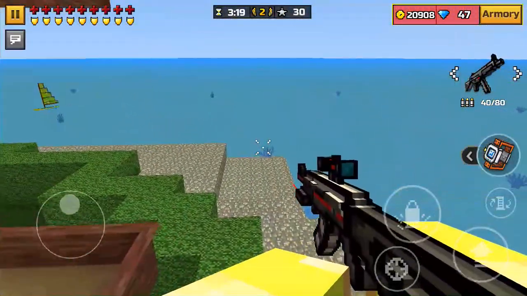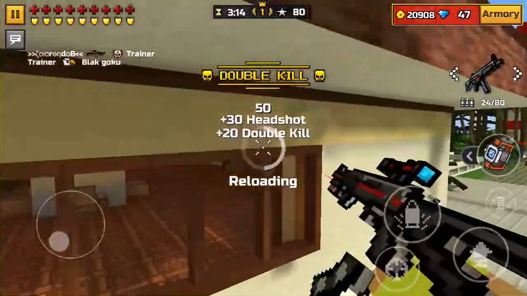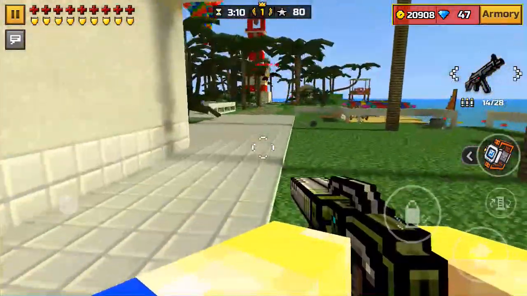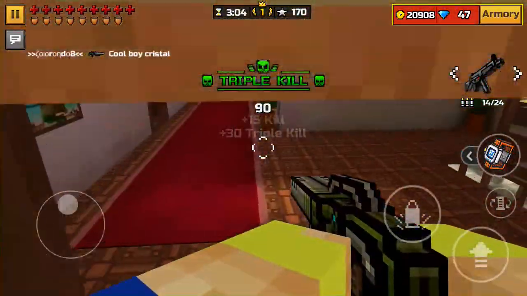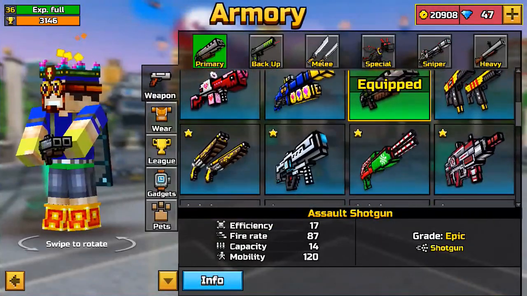Alright, so we're gonna get a kill with this AK-48 now. One of the hardest parts of this challenge, complete. Alright, there we go. We got a kill with this thing here. We're gonna continue on. We got the assault shotgun next. Alright, get this guy right here. If he somehow does not know where I am, it should be pretty easy. This weapon's also gray, so that's also why I'm using it.